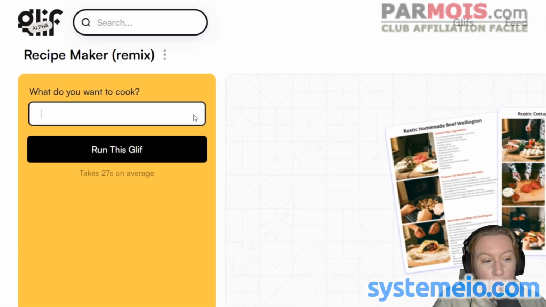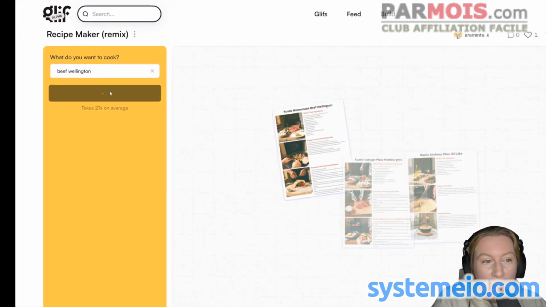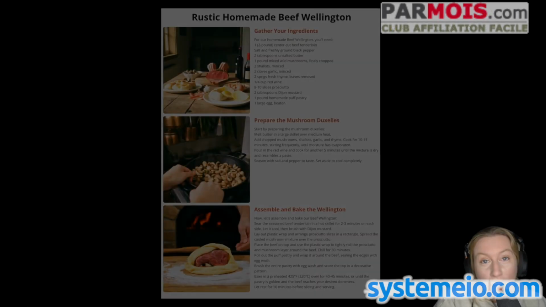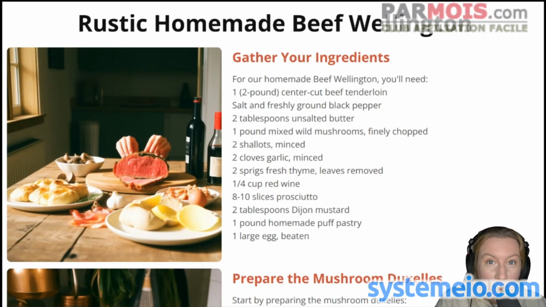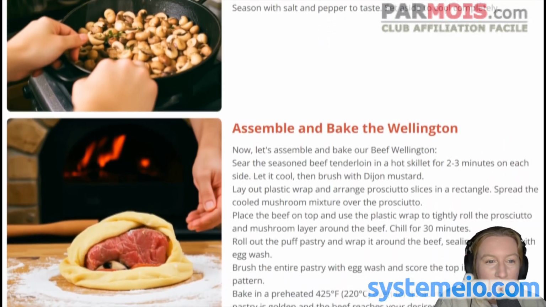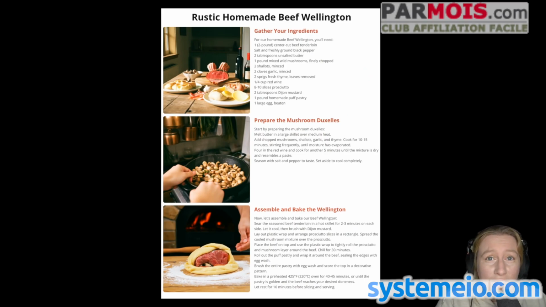And today we're going to explore this recipe maker glyph by Ostrich, which we have remixed onto my page here. So as you can see, it's a pretty cool recipe maker in its own right. Basically, you take a recipe, anything you could think of, and it's using an LLM in the back end to come up with how that recipe should be cooked, which oftentimes is actually right, and then using an image generation model to actually make pictures of each step. So it's just 3 pictures, but it's still pretty cool, and they're all stylistically consistent, which is really great. Hopefully it inspires you actually to make some recipes too, but if not, it's just a fun glyph to make.